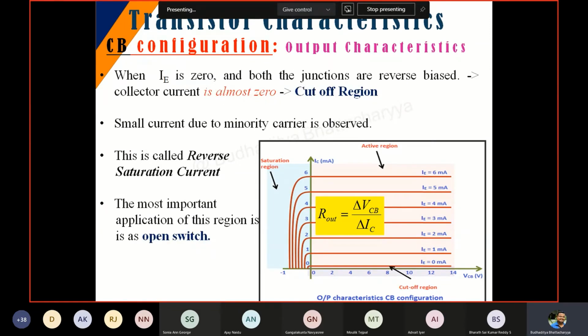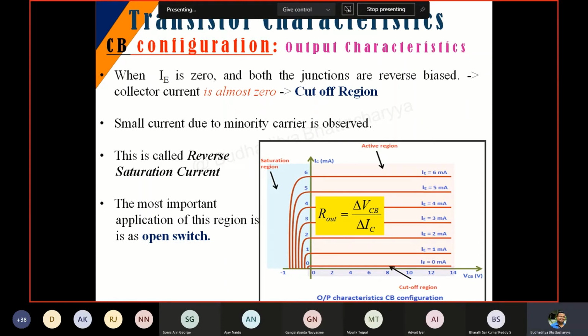And as we know the cutoff, I'll explain it right now. Cutoff is this part where it is less than 0. You can see this is my 0. When it is below this small portion that you're observing, this is what we call the cutoff region. When we are looking at the cutoff region, both the terminals are reverse biased, and that is considered an open switch. That is when there is input but no output. So you are completely turning it off.